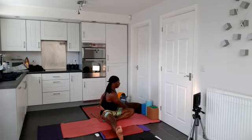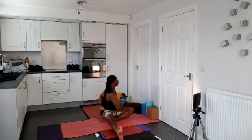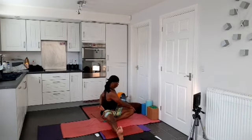Breathe in, lengthen spine. And as you breathe out, twisting towards the right. Now feel it right from your pelvic bowl. Breathe in and lift belly away from pelvis. Diaphragm is lifting. And as you breathe out, you're twisting towards the right. Align chin with chest. Feel this right from coccyx.